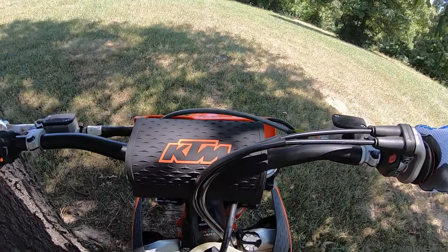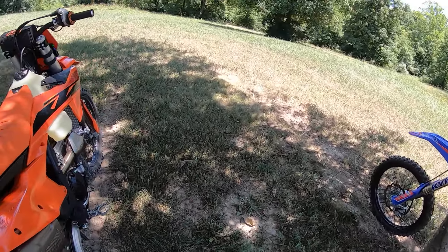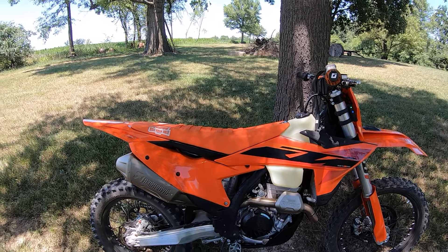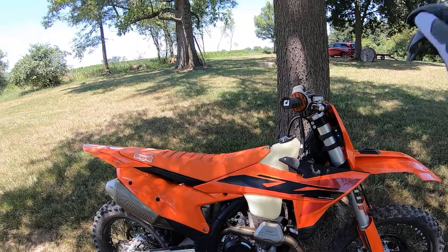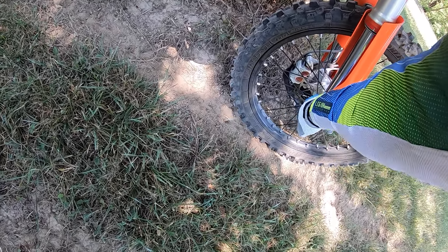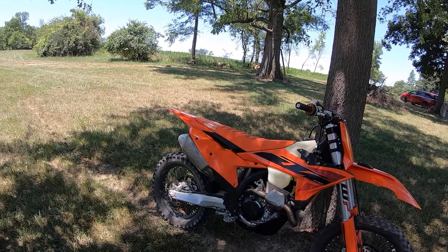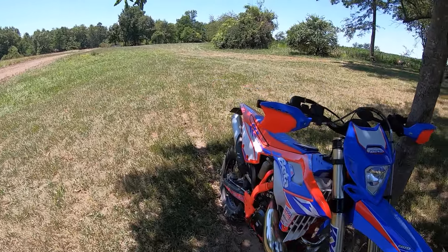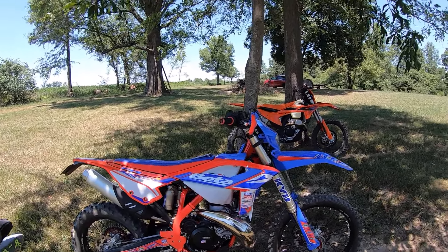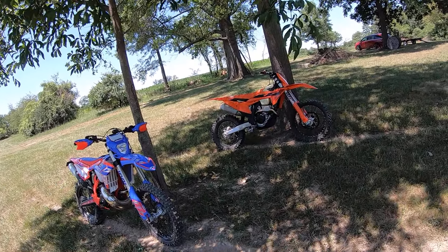KTM lap time: 24.1... well, it's a little quicker. Maybe I pushed harder on this one, but the four-stroke is just planted, super easy to control, and it flows. With the engine braking dialed back you can really free these bikes up — dial it up, dial it back. The new WP spring forks are super plush; all stock, just opened the clickers up a little front and rear on the shock. Beta rideability: simple, easy, low-tech — but it just works. It's really fun to always have a 300 smoker and a 300 thumper in the garage. Two big thumbs up on another beautiful day in Ohio.